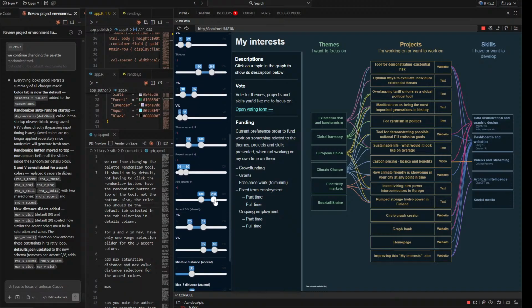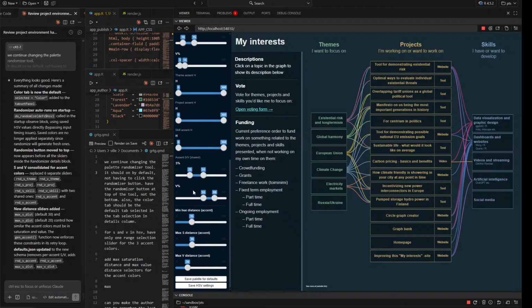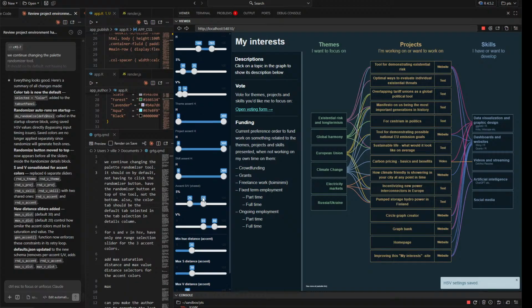These are for the accent colors. So we want to have the accent colors wide. And we should also test saving these settings.